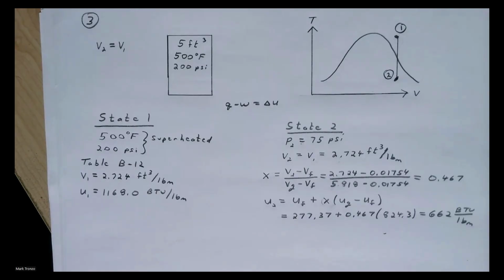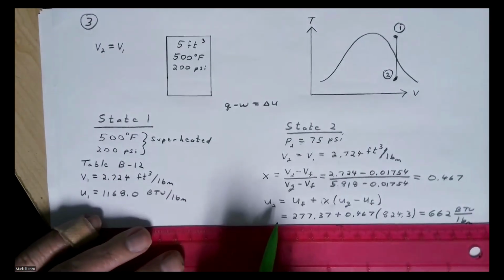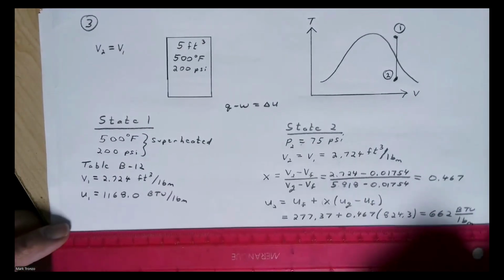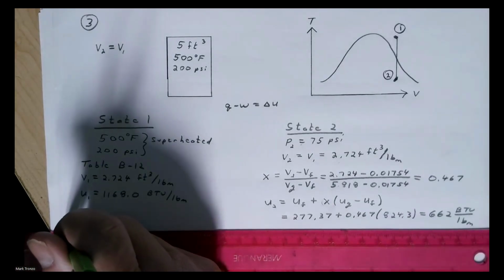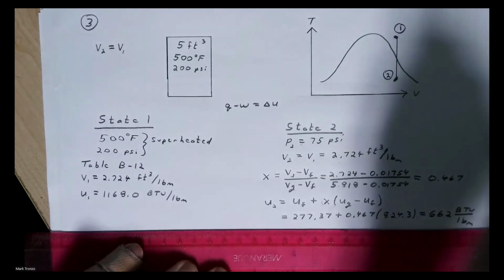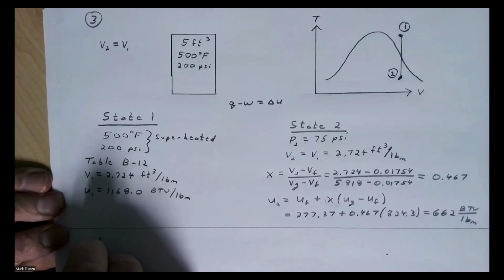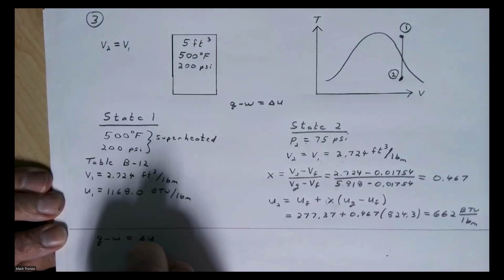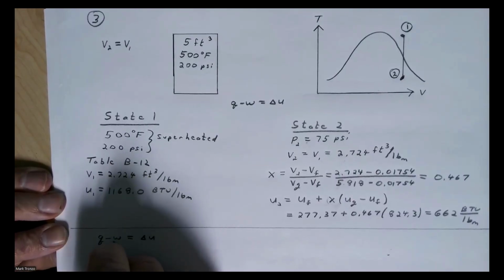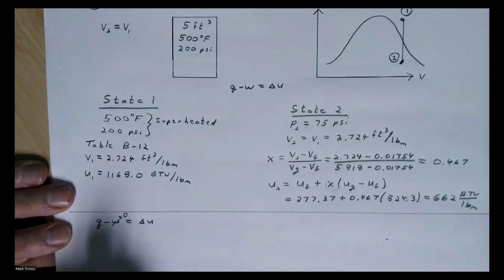That, I believe, is all we're going to need because we're going to apply this equation. And again, you could convert all these to just BTUs. You could multiply them by the mass right away, or you can do it later. It's up to you. I'll go ahead and calculate the small q and then multiply it by the mass. So again, we have q minus w is equal to delta u. And there's no work, no paddle wheel or anything, and there's no boundary changing.